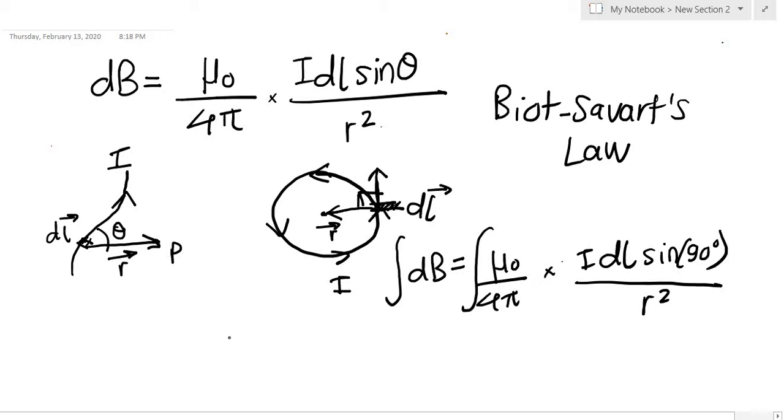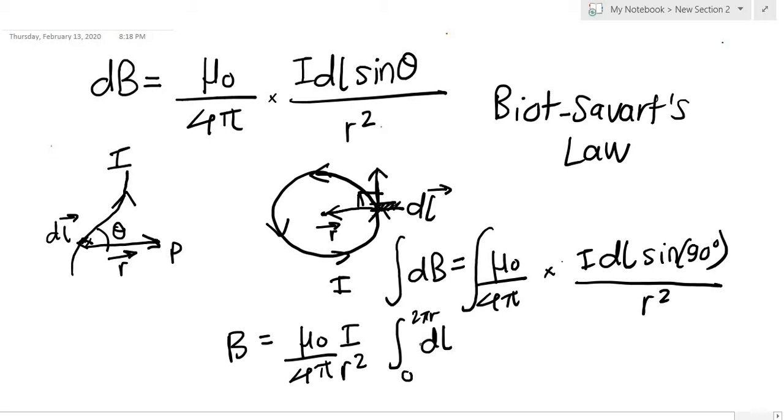So when you integrate dB, you just get B. Mu naught by 4 pi is a constant. Over here, if you notice, the radius vector is a constant. The radius of a circle is a constant value. So you can just pull that out too. Now the current we assume is constant. Sine 90 is 1. So it's essentially integration of dl over the length, and the length is from 0 to 2 pi r. Basically, length is the circumference of the circle. You start from 0, you go full round, you have 2 pi r. So yeah, we can clean this up further.